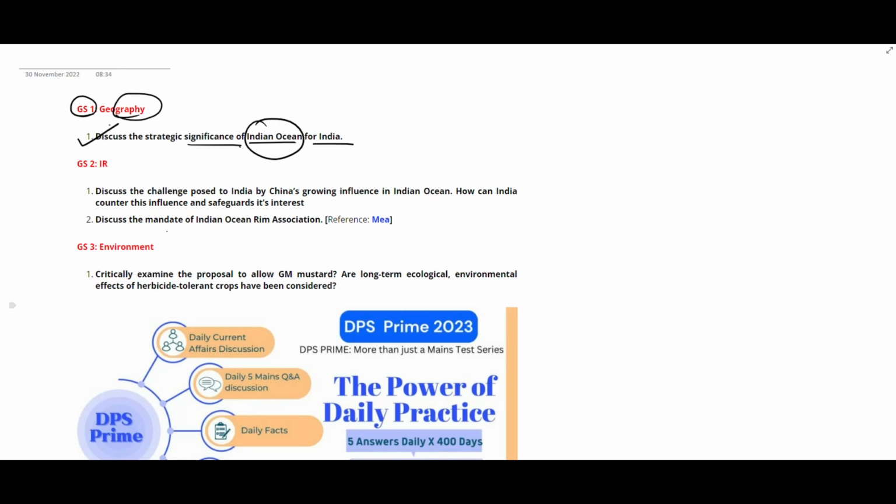So before I start answering this question and give you a model answer, let me give you some idea, some trick, some strategy. How should you write General Studies Paper 1 geography answers? In geography answers, my experience of UPSC says that you should always try to incorporate diagrams in your answers. More and more diagrams, more and more flowcharts, and try to write in points. More number of points, more marks. So these three things you should keep in mind. With this I would like to start the answer, guys.